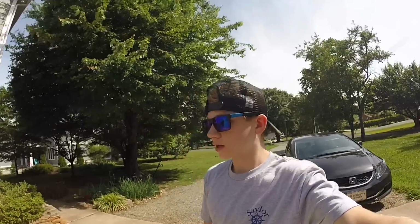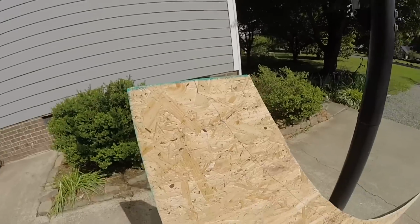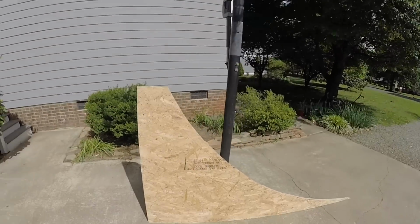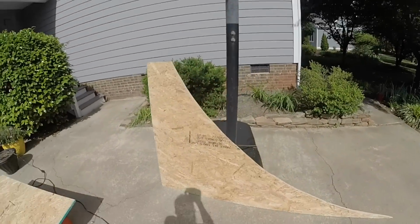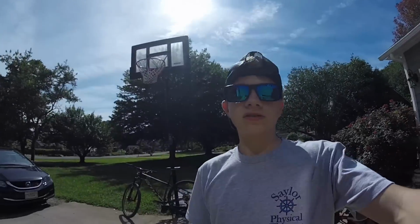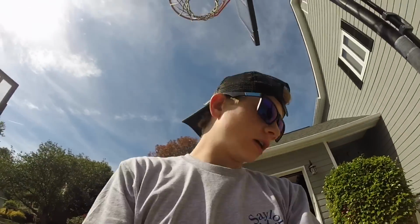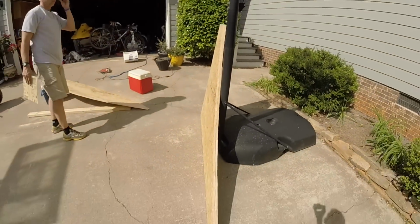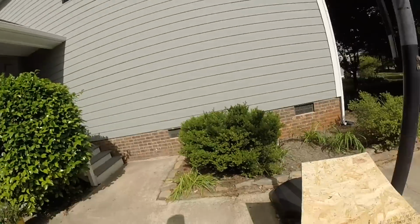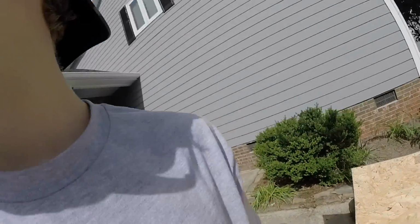So we're gonna take about a half a foot off the top of this ramp, because it's a little too tall. I mean, we're not trying to build a half pipe. That's the second cutout. So we got the two cutouts side by side, and they look pretty close, pretty even. Now we've cut 8 inches off the top of this ramp, so it's 3 feet, 4 inches.